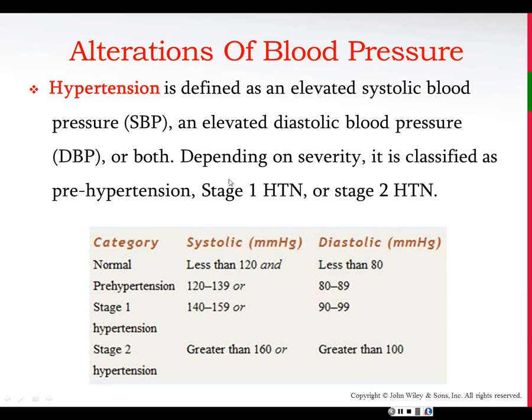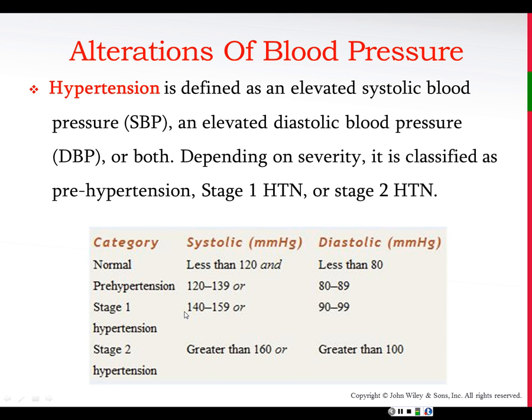Alright, so here's just a quick slide. You have access to this in your Blackboard course site, but it kind of shows you how we break up hypertension. Normal blood pressure for most people, and this number is actually being pushed a little bit lower. When this slide was made, the standard numbers were around 120 systolic and around 80 diastolic. But you can see if you were above 120 or 80, we are trending a little bit above it. We usually would refer to as pre-hypertensive. So you can see 120 to 139 or 80 to 89.